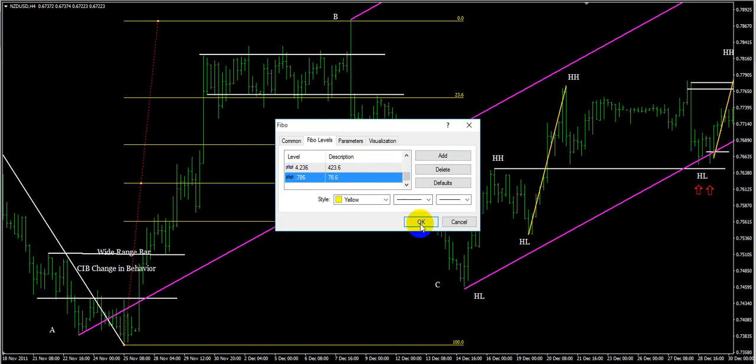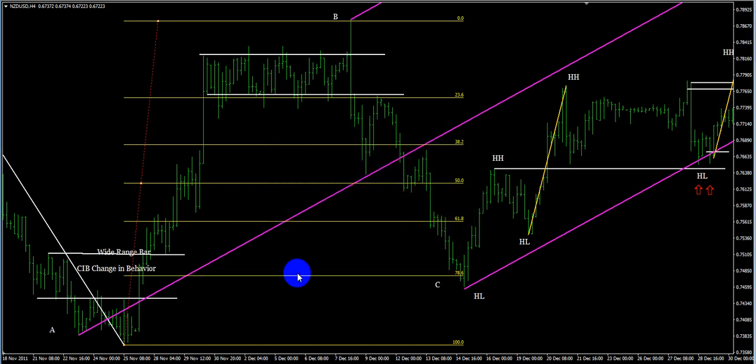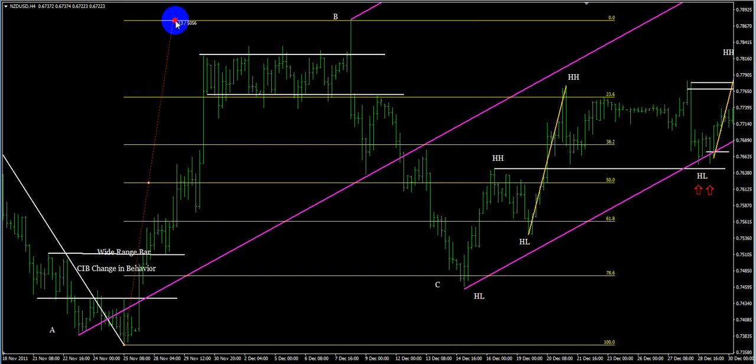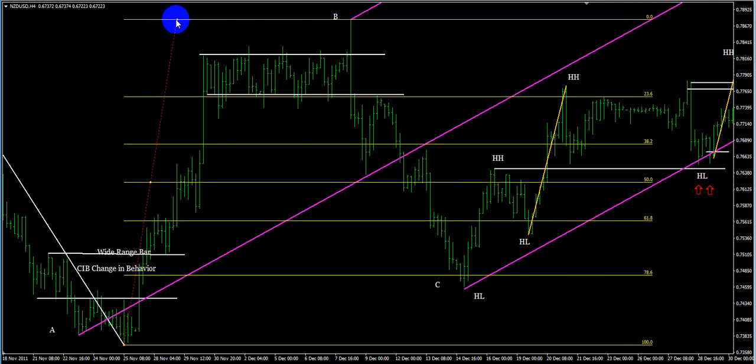So I believe it would be, yeah, exactly, 78.6, right? So sometimes that's a good way to find the C pivot. Sometimes it's not. It just depends how the market's working.